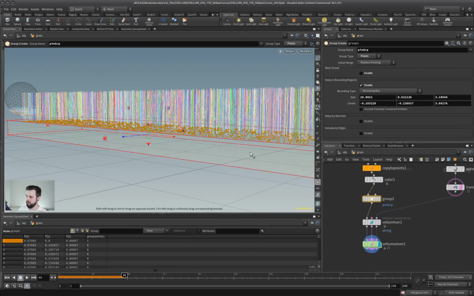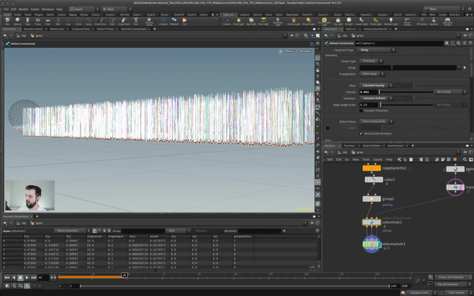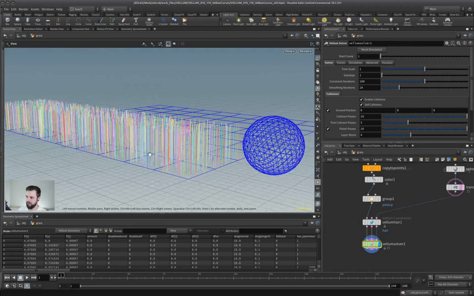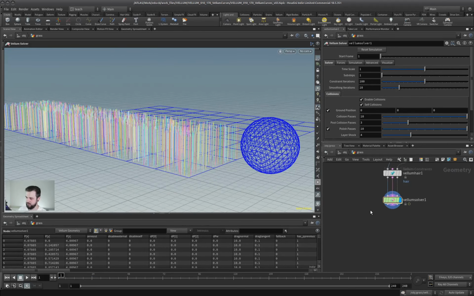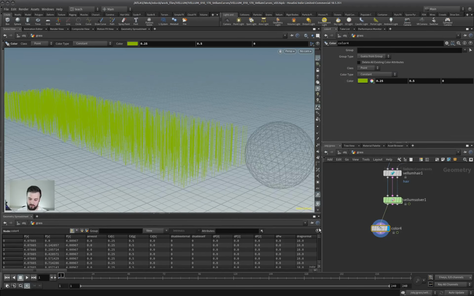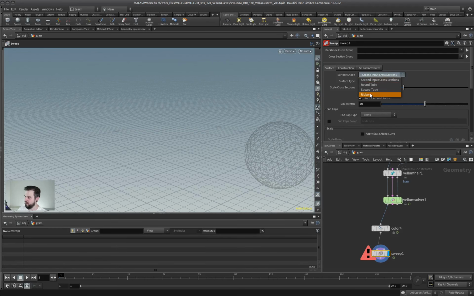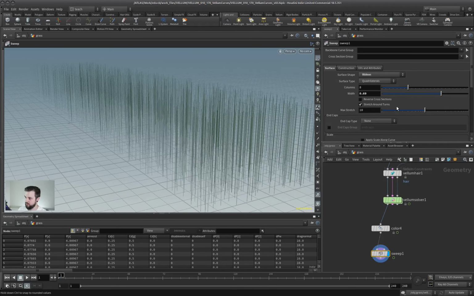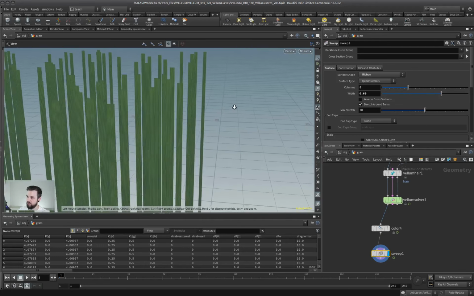So let's move this back, and let's switch our constraint back to hair. And what we want to do now is make this look a bit more like grass. For example, we could give it a nicer color, and we could even put some geometry on it. So for example, with a sweep, we could give it some thickness. For example, with a ribbon, we can make it thicker, as you can see here. There you go. And now it creates some kind of surface.